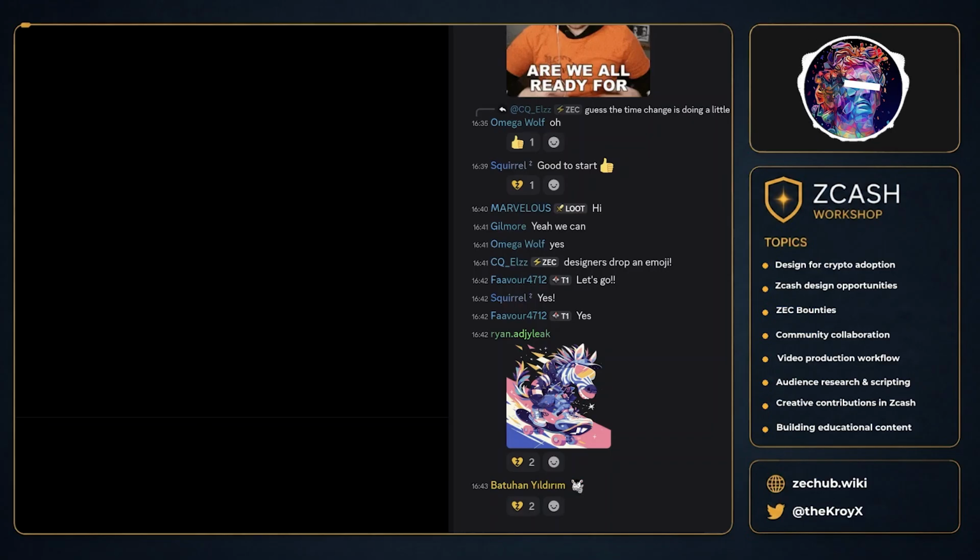These complex things that these devs do, how do we break it down so that the layman sees it and has an idea, even if he doesn't have the complete story of what it is? So the role of a designer, not just for Zcash or privacy-focused tech, not just Web3, but in the life we live today as a whole, we are there not just to make things look pretty, like I said earlier, but to make complex things simple. We prioritize the user interface and the user's experience.